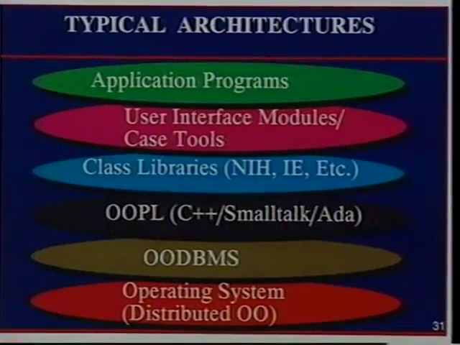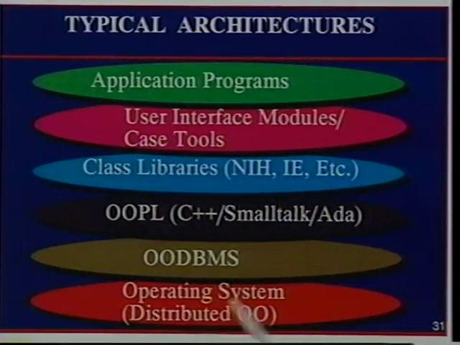So what are the architectures that you are going to see in the future? The typical architectures that you are going to see in the future are the following. You can see this trend with IBM and Apple teaming up with Digital Equipment, the new machines coming up, with HP's new architectures coming up, and so on. There are a number of companies out there who are going through these architectures.